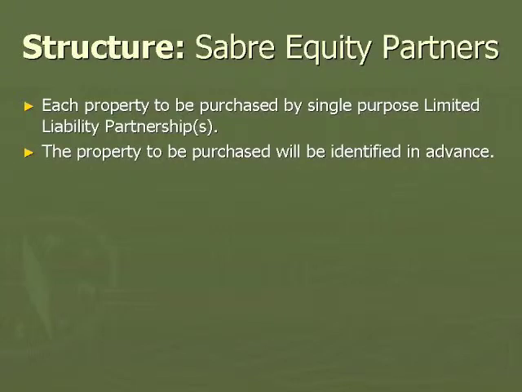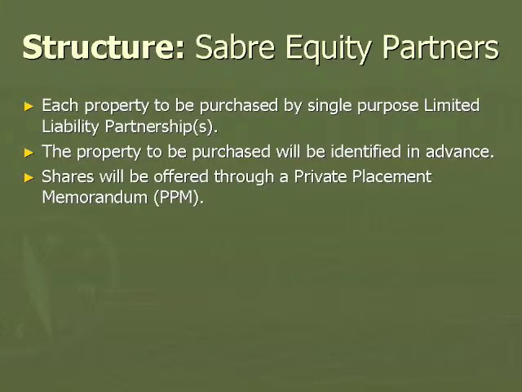The property to be purchased will be identified in advance. Everybody's going to have a chance to sign off on a particular property. We're not looking for any blind money, full disclosure, complete transparency on everything. We'll offer the property through a private placement memorandum. We will be dealing with properties small enough and with financial security regulations at a low enough level that will be exempt from all the Regulation D exemptions of the SEC. That just means a whole lot less hassle for all of us, and it means a whole lot less cost for the project, unlike, say, a REIT.